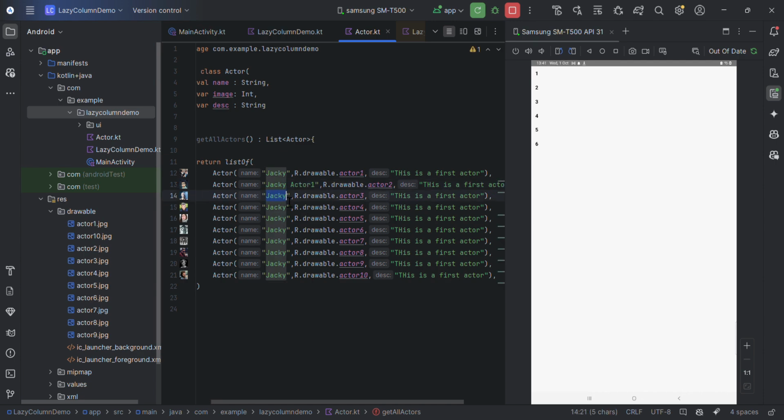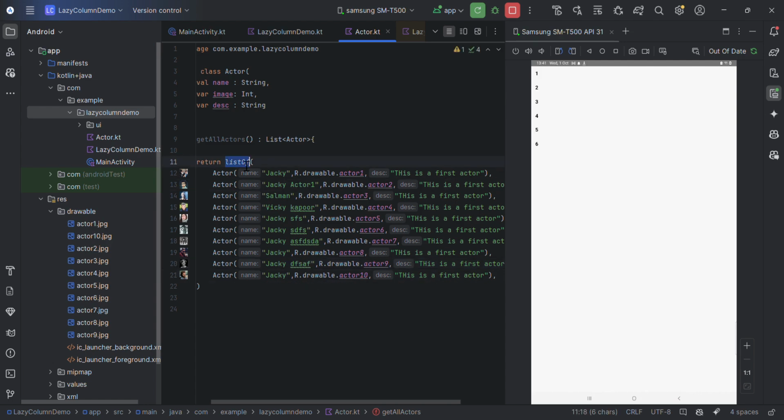So we'll give some other name, Salman. We'll give a name Vicky Kapoor. Whatever name you want, I'm just giving an example here. We'll give a name Wiki, and we'll give some other name. Let me add some different names here. Okay, so I will not change the description.